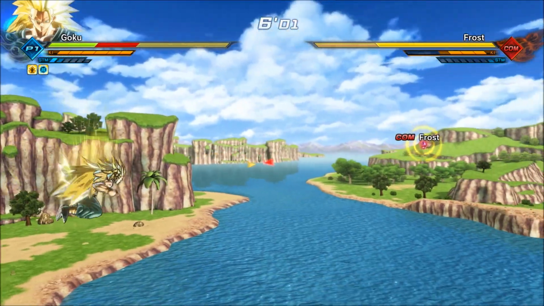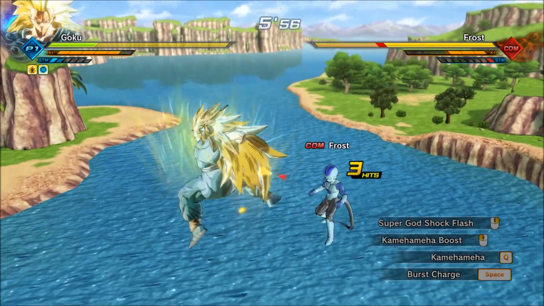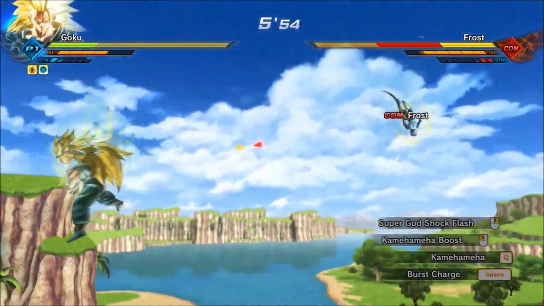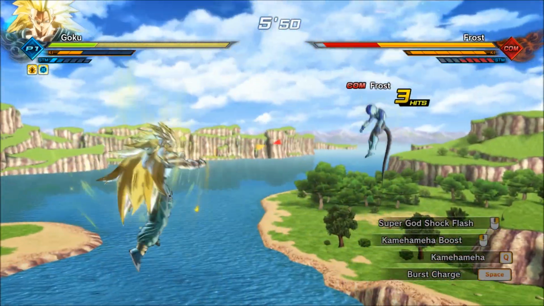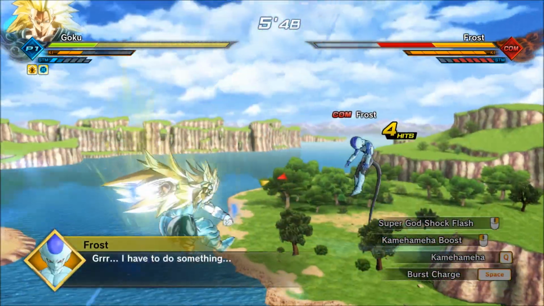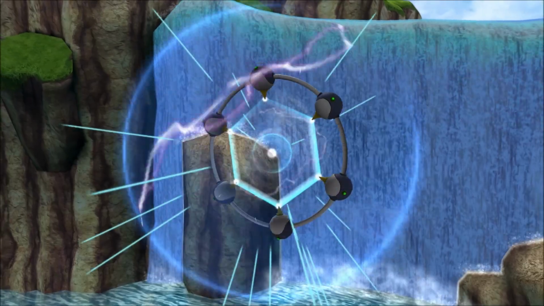Now I want his stamina low so I can break it. Now you're in trouble. Now watch this. This might even kill him. Look how much damage I'm doing. Remember, these guys in this particular PQ take less damage. So if you get a high enough key and just keep using that, you can destroy enemies like that.